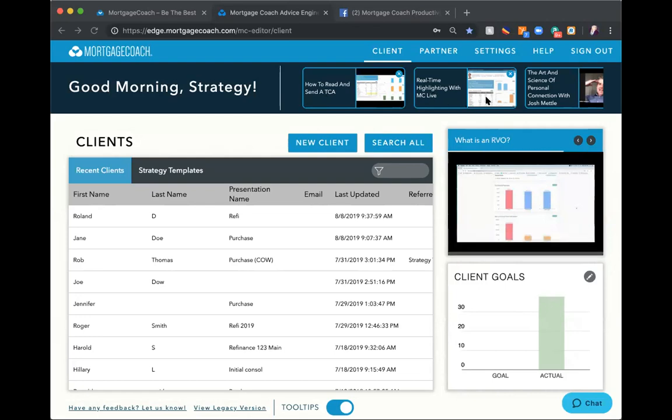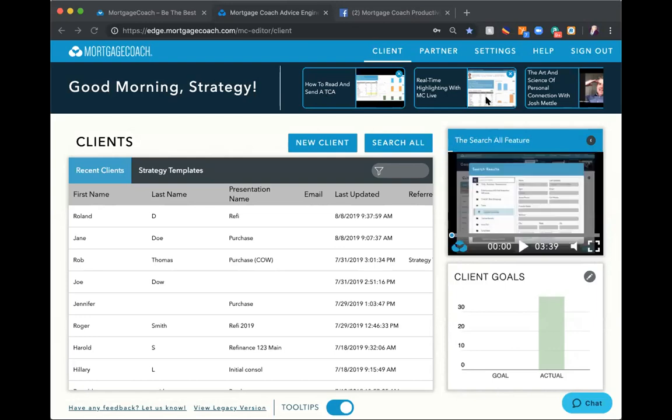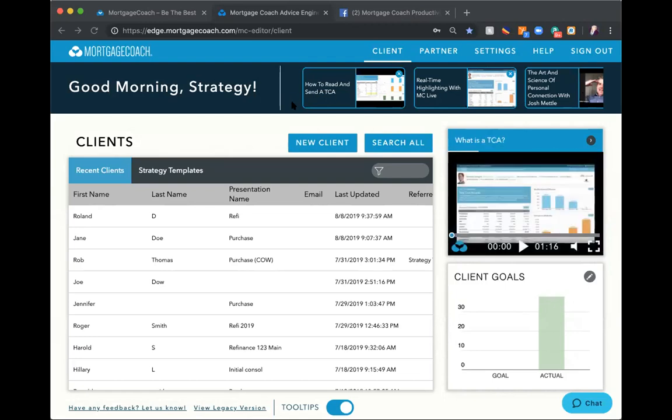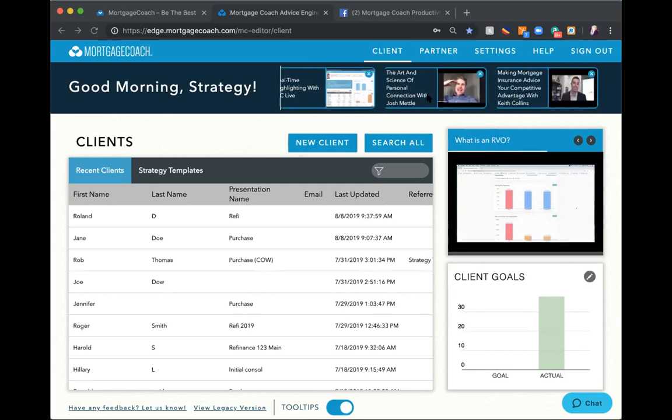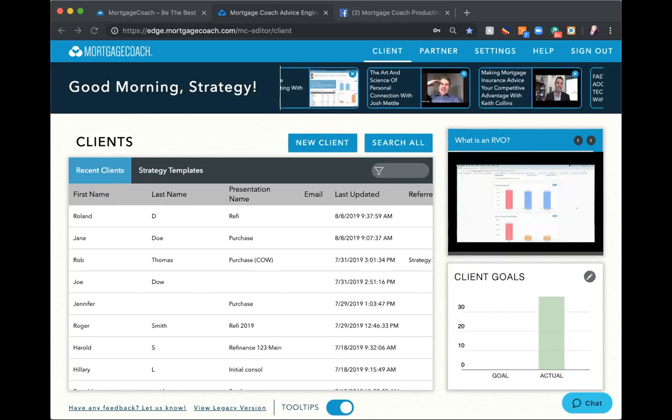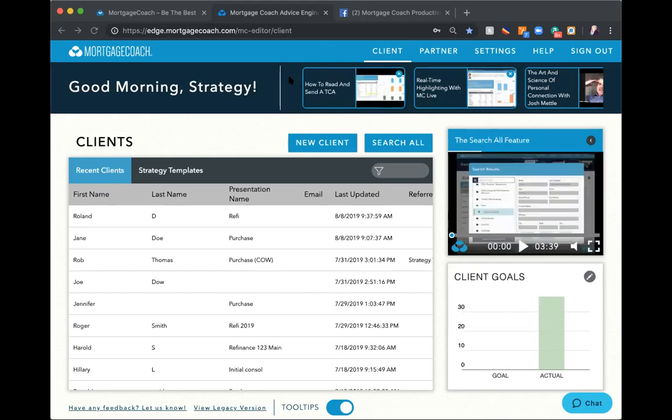Pretty soon, whether you are an enterprise client or not, you're going to start seeing these change. If you're an enterprise company client, you're going to start seeing enterprise-specific products in here for training. If you're an individual client, you'll start seeing this change based on what is trending in the market.